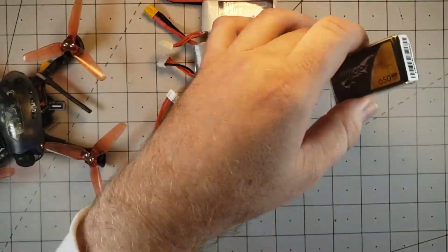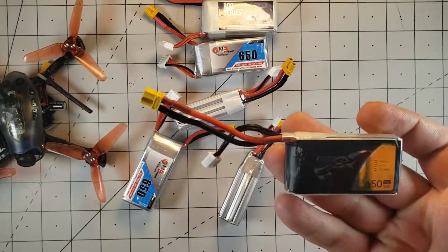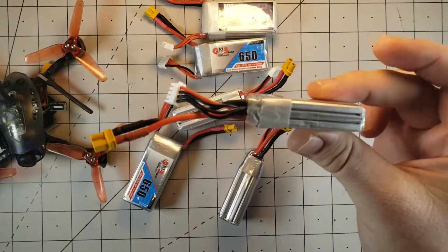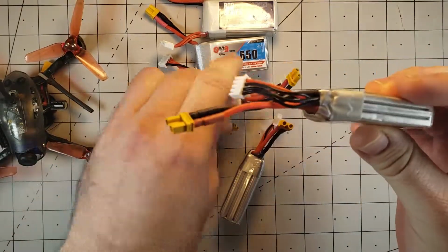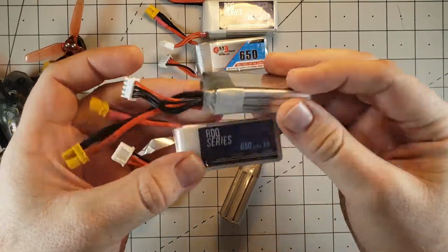And then finally, the Tattu battery. These are definitely the lightest battery of the bunch, by about 10 grams actually. And you can see that they are definitely a lot thinner compared to the RDQs and the GMBs as well.